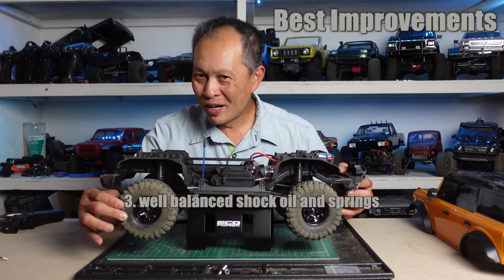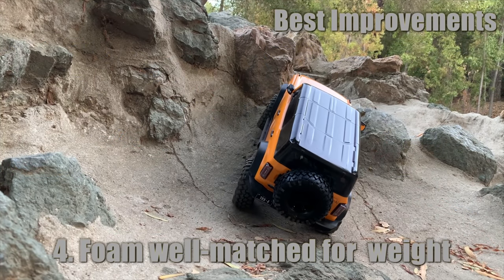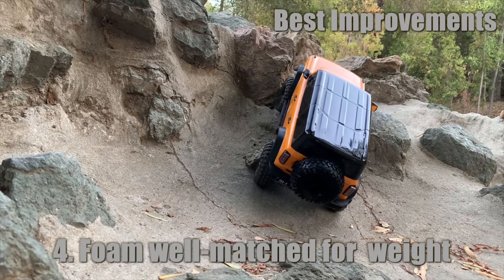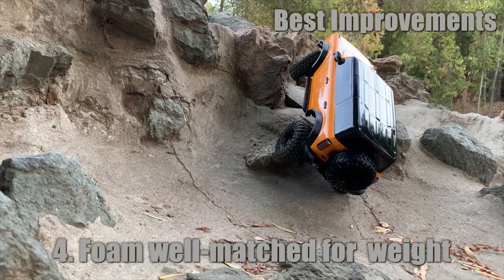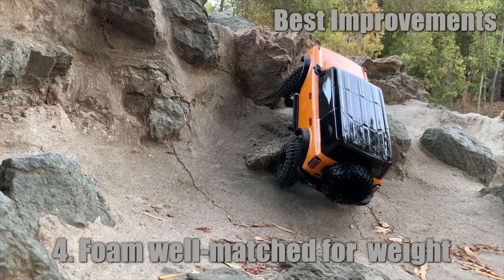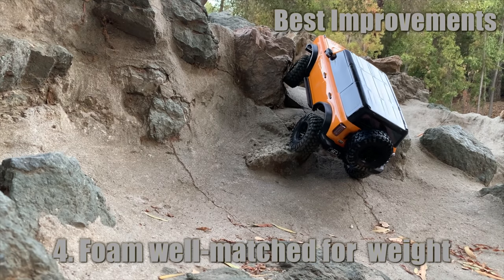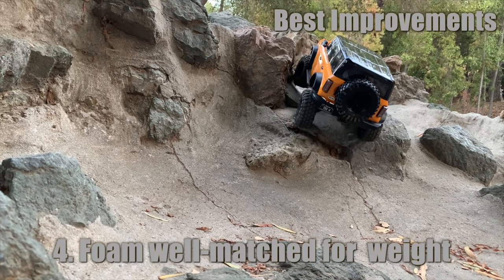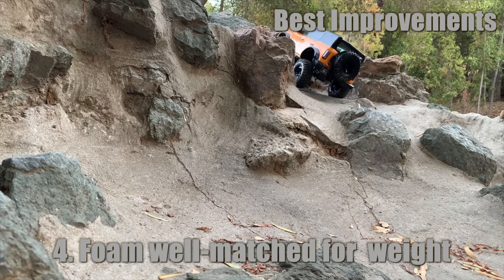The foam on the tires is a little softer. When the Defender came out, it looked like the tires didn't perform because the foam was too hard. It didn't allow it to conform. But with the Sport, it looks like they fixed it. So these look like Sport foams. And with this body, it's just a little heavier. It sits really well. It gives a lot of grip. So all my testing is gonna be with these tires, hard, barely broken in, and you can see that they perform.